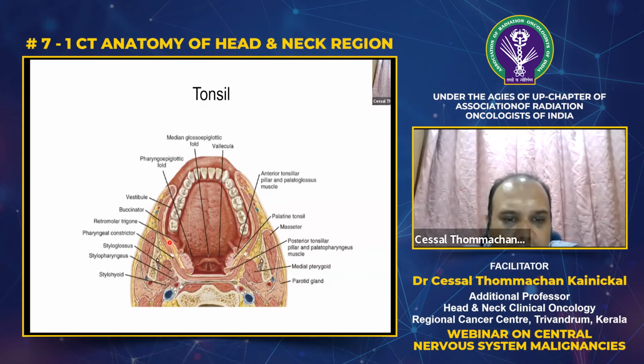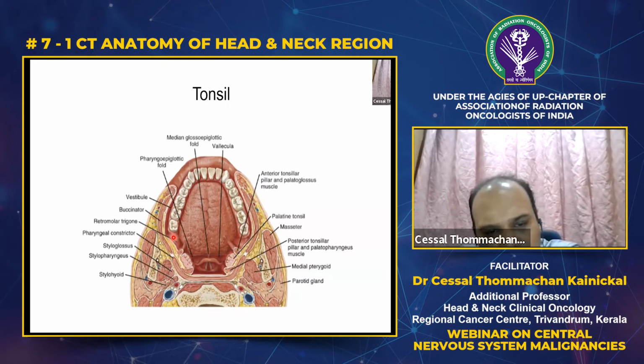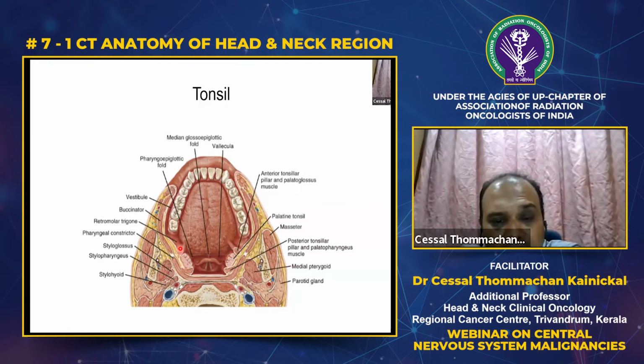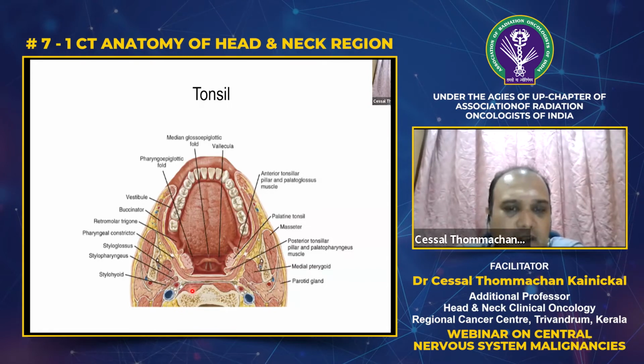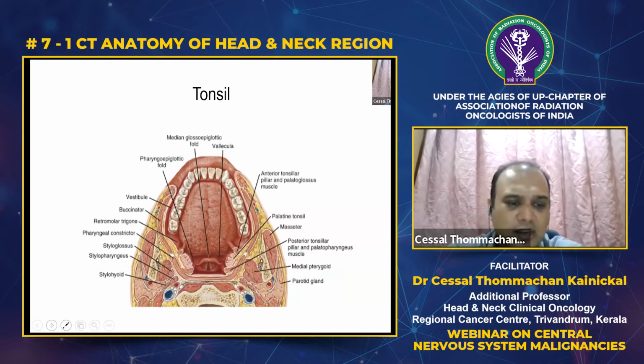And from there, it can spread. This is the retromolar trigone. The retromolar trigone is nothing but the mucosal fold covering the pterygomandibular raphe. From there, it can spread into the retromolar trigone. So again, from the tonsil, and vice versa, from the retromolar trigone also, it can extend into the tonsil. Then it is very difficult. Okay, so through the pterygomandibular raphe, I have to discuss two things in detail: one, the pterygomandibular raphe, and second, the superior constrictor.